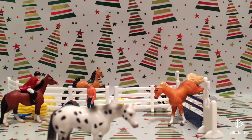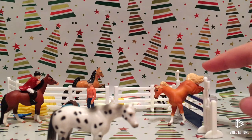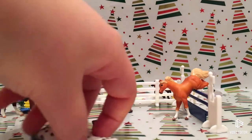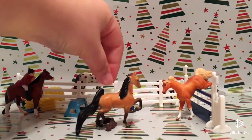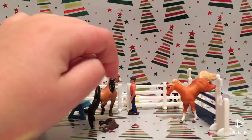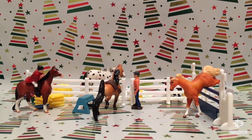riding him. So before I put Comet where he's going to stay, I did get this horse without the stuff under her foot, to put the jump on, and it looks good, but we're going to have a big scene change. I'm gonna put Comet in the pasture, take Dasher out, let's stand him up. I'm gonna put him here and he's gonna be tacking out. Let me just put that saddle on him. Okay, I really like this setup because I want to be changing it up a lot.